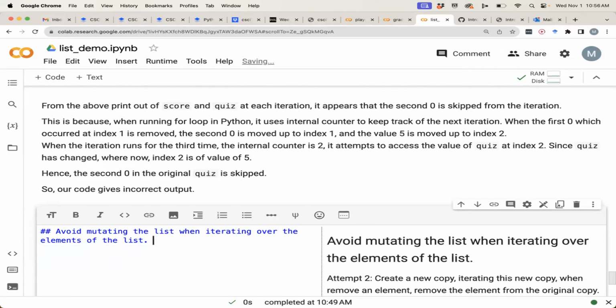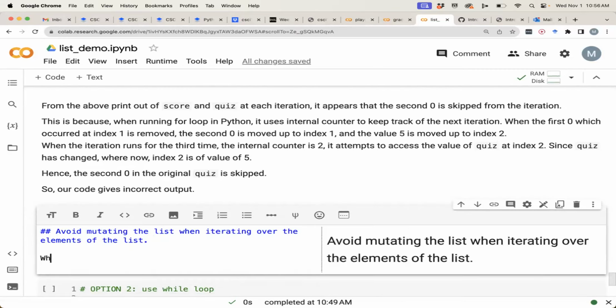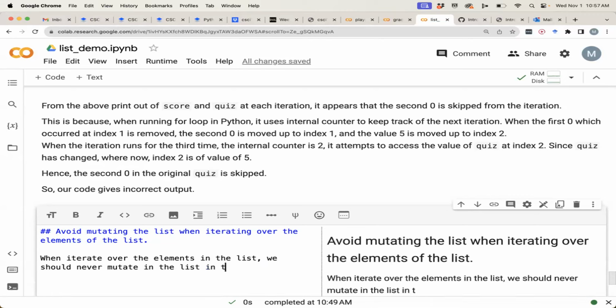When you iterate over the elements in a list, you should never mutate the list in the iterations.